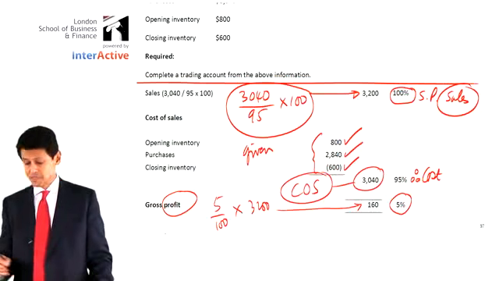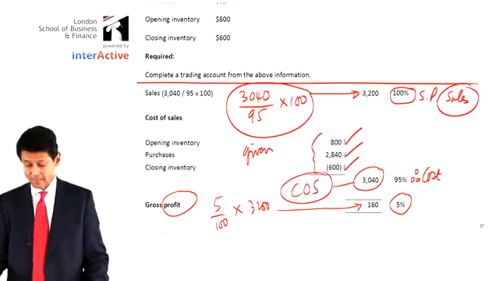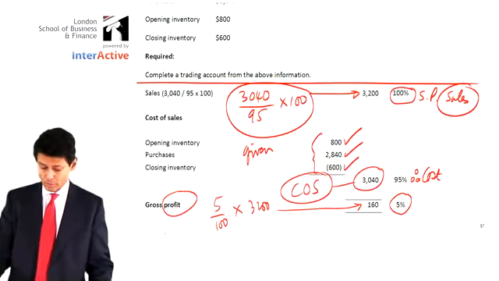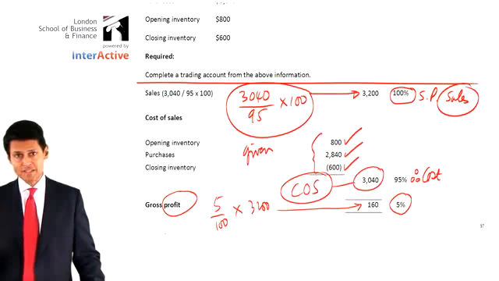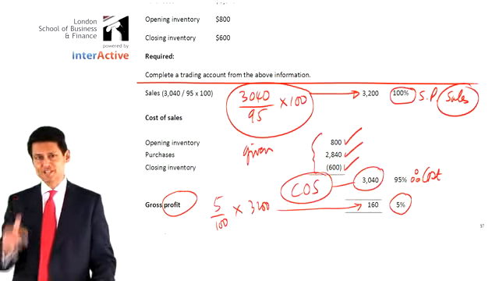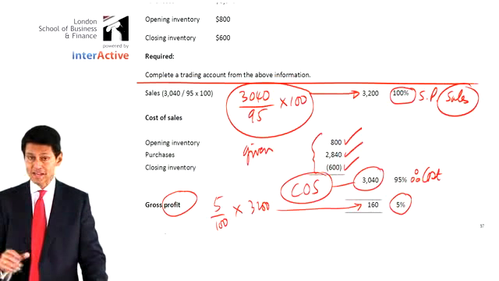So do try that, switch that off please, stop the tape and see if you can make some sense of that particular exercise. Quite straightforward. Always think that if you put in whatever's given and you're absolutely certain that opening inventory plus purchases less closing inventory is cost of sales, you can then work out what you need to work out.